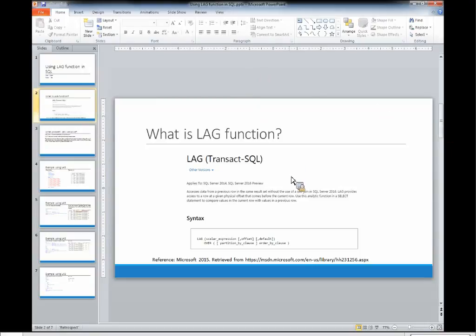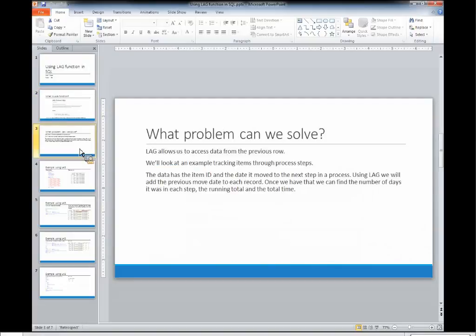So we discovered that we could use the lag function because there's lots of different databases that don't really talk to each other very well, and some of them are quite old. And in a few of them, we needed to see data from a previous row to understand where something had moved and determine how much time it was in that step. And that's what the lag function does. It basically compares values from the current row to values in a previous row.